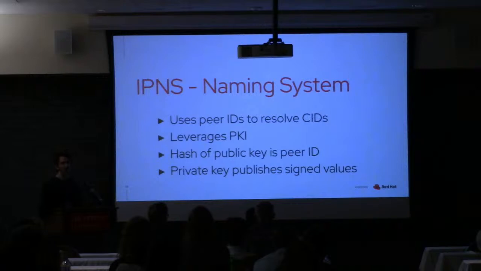So there's also something called IPNS, and this uses a public key infrastructure to basically, if you want to have content always resolve to some content ID, and then you want to change the content later, the problem is that the content ID is going to change. But if you don't want to constantly give someone an updated content ID every time you push an update to your website, what you can do is create a signature of some content ID that you always want to resolve to, and then you talk to your peers and say, hey, I want my ID to resolve to this value. Here's the signature.